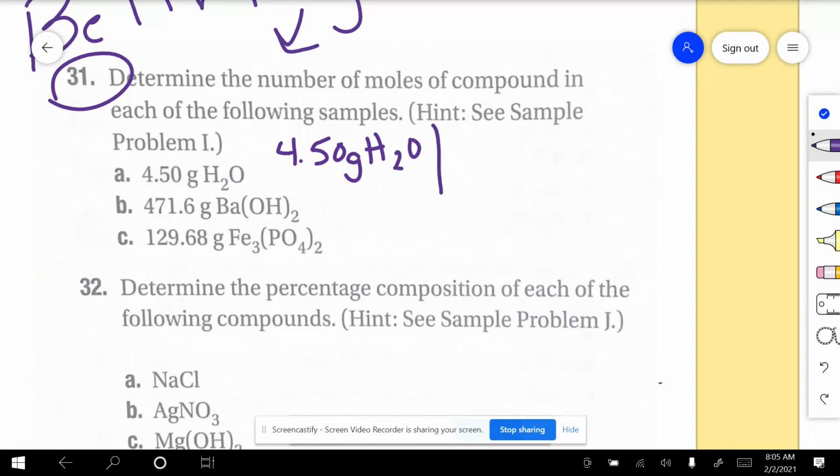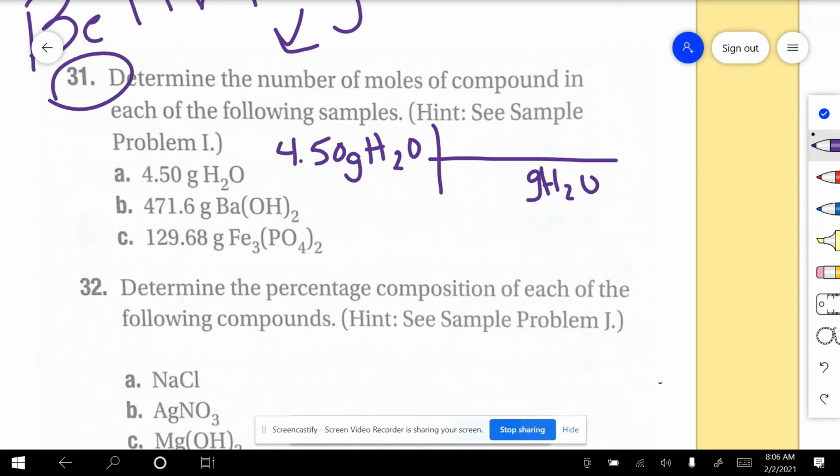Okay? All right. So, if we want to get rid of grams of water, what do we put on the bottom? That must be the first question you ask. Grams. This is why unit multipliers are so much easier, because it's the same process, the same thing every time you do a problem. When you're doing it the same way every time, it makes it really easy. So the first question is, if I want to get rid of grams, I put it on the bottom. So I write grams of H2O on the bottom.